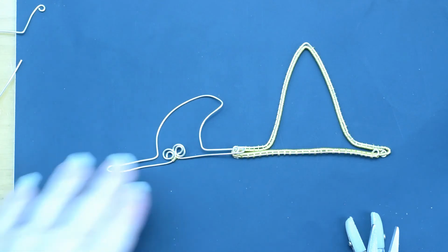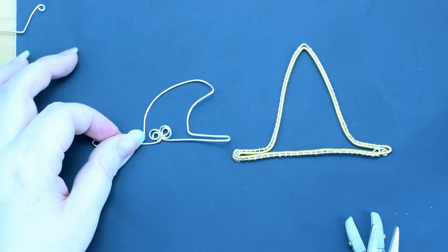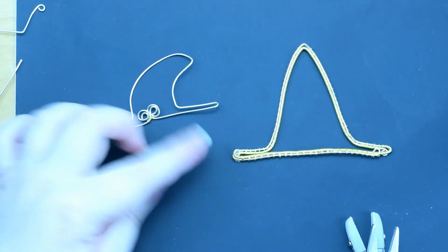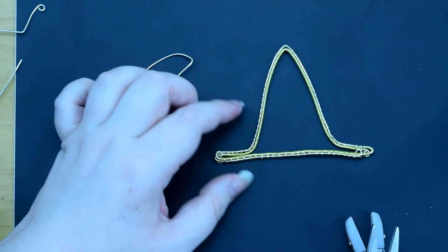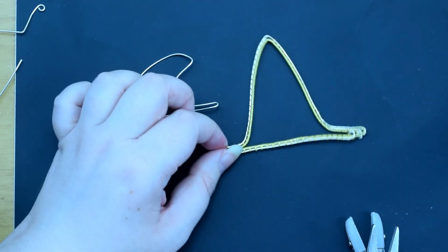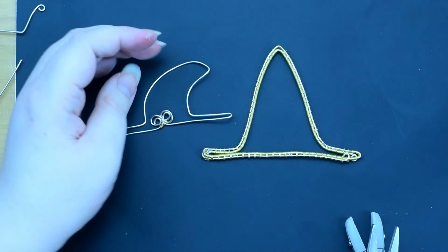So there you have it, two styles of witches' hats, but of course these are just hats in general. You could change them, like I showed before. This could have actually become a sombrero, and it could have been thicker, and then you could use different colour wires, and then that can be for fancy dress or anything then.